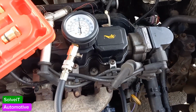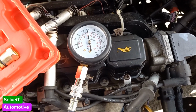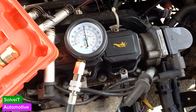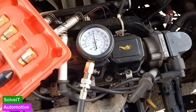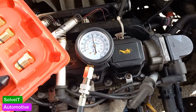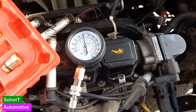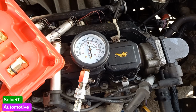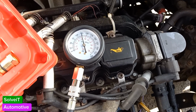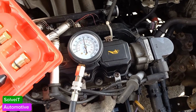Now I have a suspicion that the issue there is a lifter. I'm doing this test because in the upcoming video I'm going to be removing the lifters and rockers from this engine, and then we're going to redo this compression test and see if there's an improvement on that number 2. It's not a serious issue. That's why the vehicle can still drive and doesn't seem to have a problem. But I did pick up that there was a noise, and a little bit of a drop in the power, very little. I wanted to check, and this is the first step in diagnosing that.